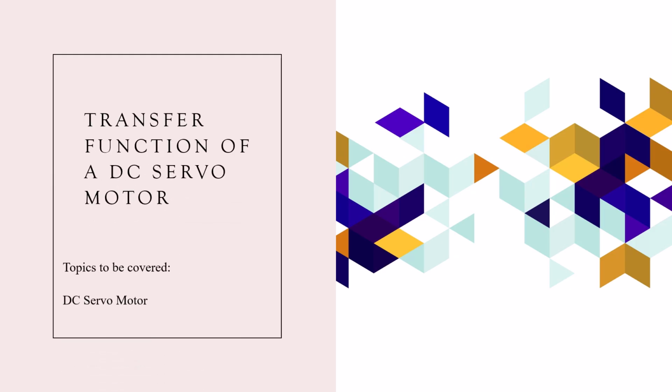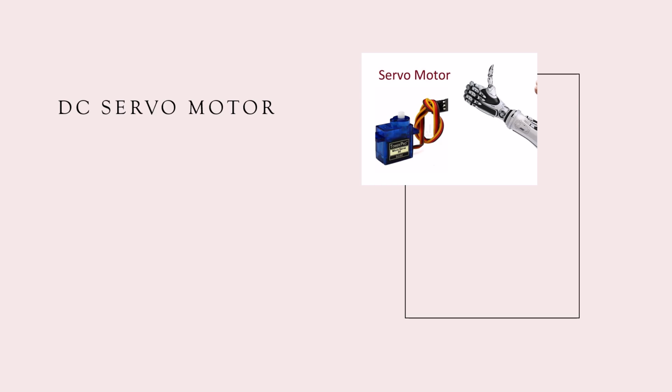The topics to be covered are what exactly a DC servo motor is and how it is converted into a mathematical model as a transfer function. So first, what does DC servo motor mean? Many people don't know, but it is mostly in this type of structure, which is used in the academic section, but it is also mostly used in advanced places.